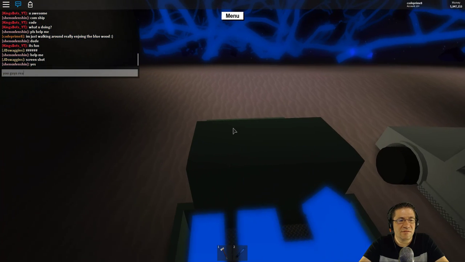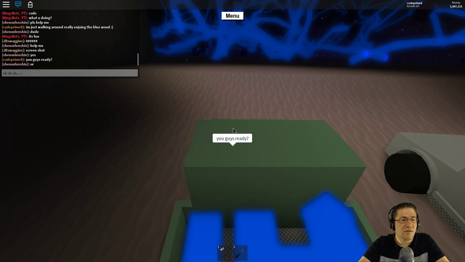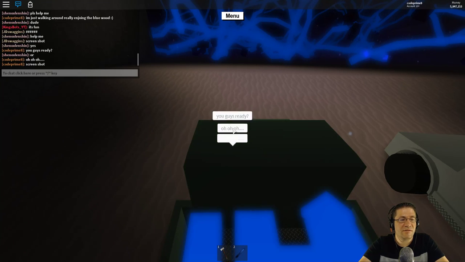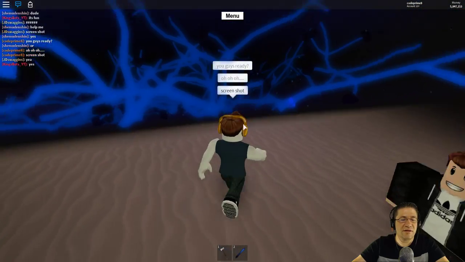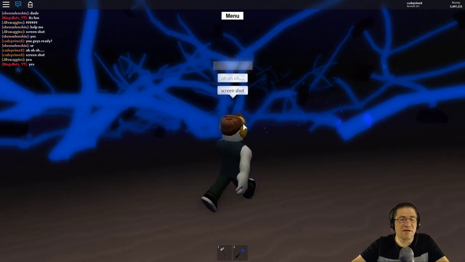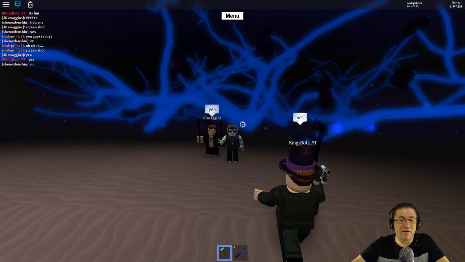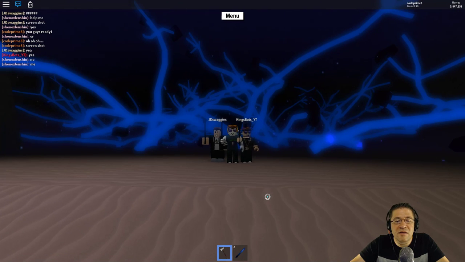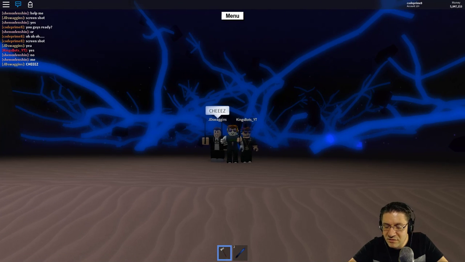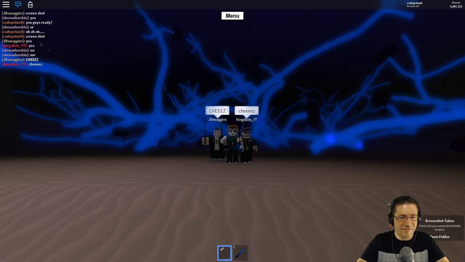You guys ready? Oh. Screenshot. Let's go down here and let's get a screenshot like this with all the blue wood in the background. There we go. And screenshot. Print screen. There we go. I'll make that into the thumbnail.